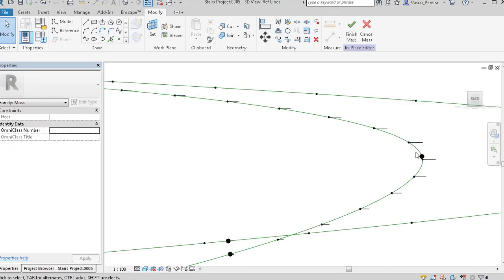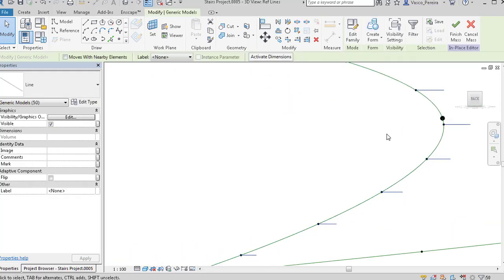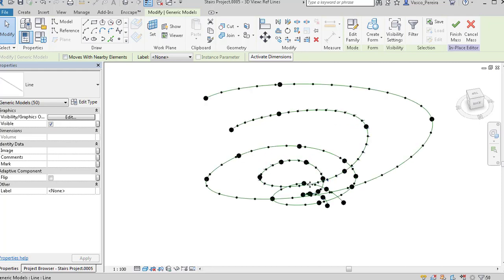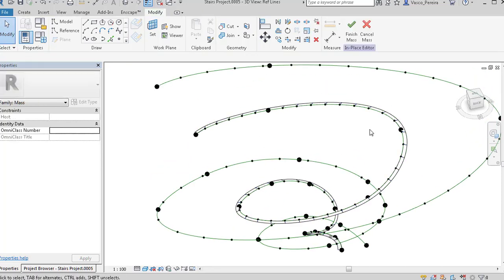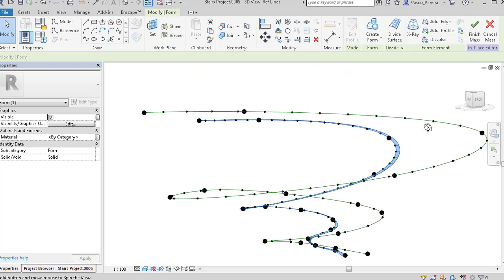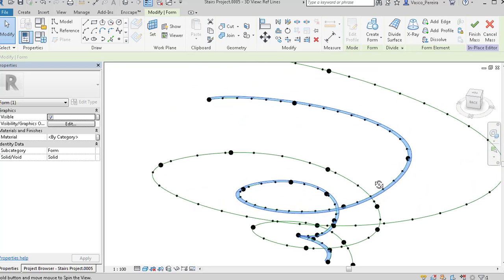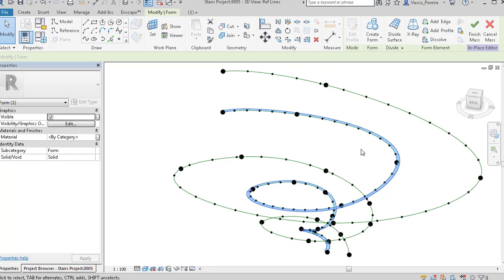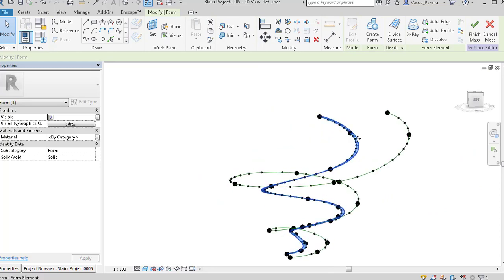You see now all my lines are flat. So I select them all. I have them all selected, I go create form, and it actually works. Very interesting. But now, this is not what we want. We want a line that would go from one point to the other and maybe do some other tweaking to its shape.